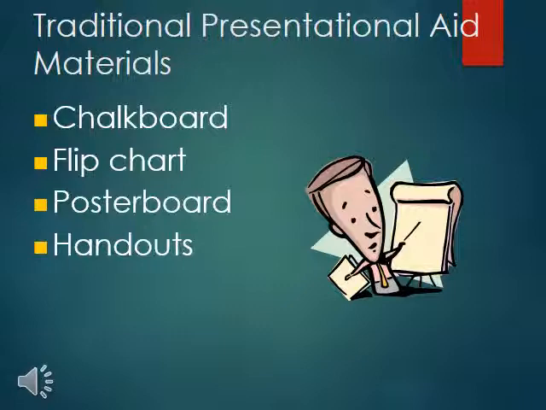Poster board is great as long as you know exactly where you can place the poster board, and it's a good idea to cover your poster boards when you are done with them. Handouts are also useful, especially for after the speech. If you pass out handouts during the speech, you run the risk of your audience reading from the handouts instead of listening to you.